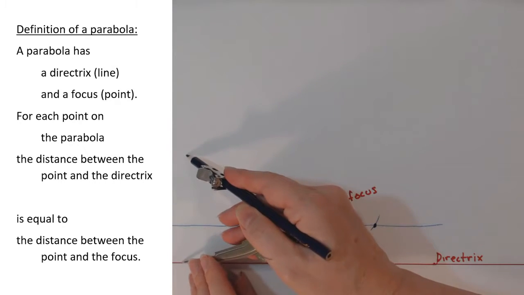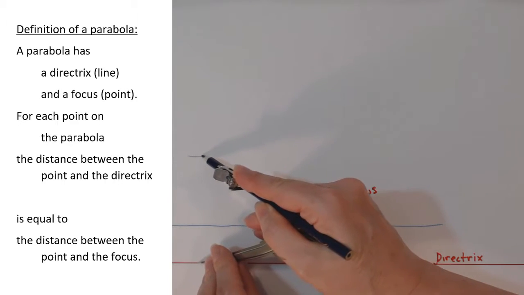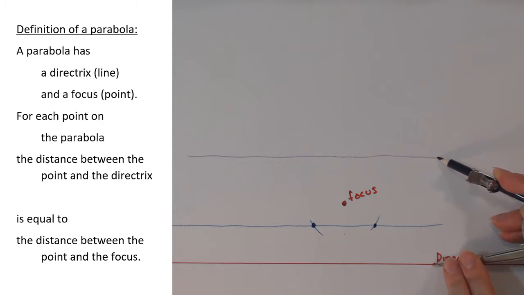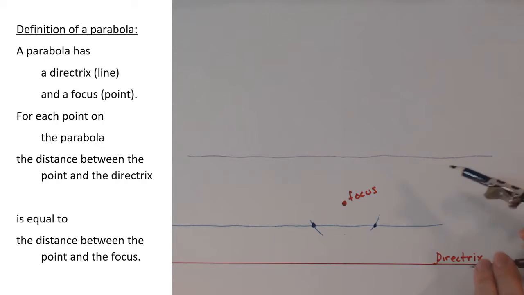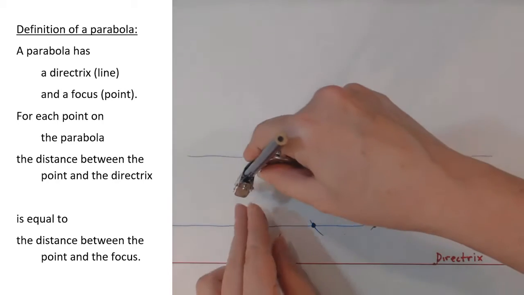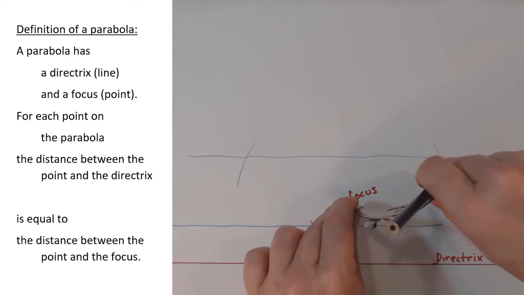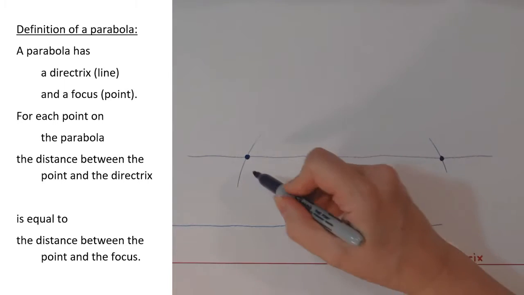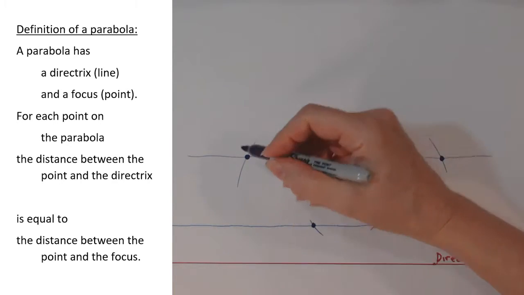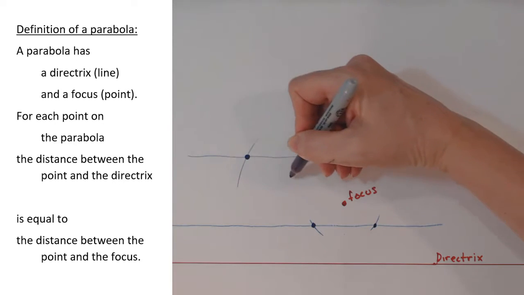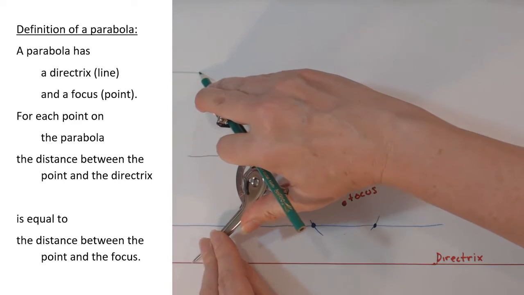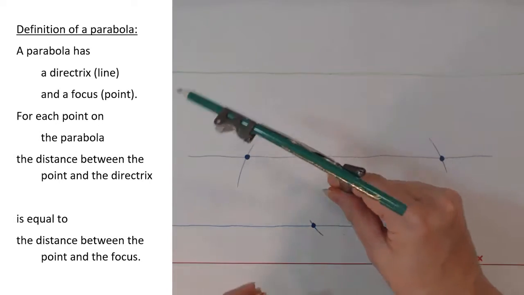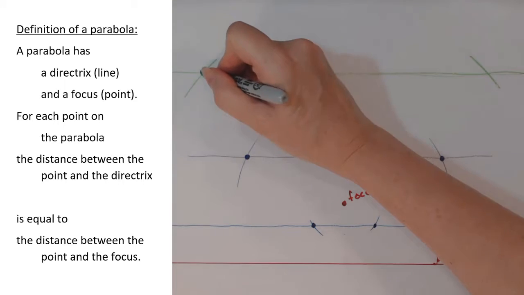Now I'm going to do it again with the compass set for a larger distance. We have a line parallel to the directrix that shows all the points that are the same distance from the directrix, and then with the point of the compass on the focus, I draw arcs of points that are that same distance from the focus. Where the line crosses the arc, we have a point — there are two of these points. For each one, the point is the same distance from the focus that it is from the directrix. We set the compass for an even larger distance and repeat this again, finding two points that are each the same distance away from the directrix that they are from the focus.